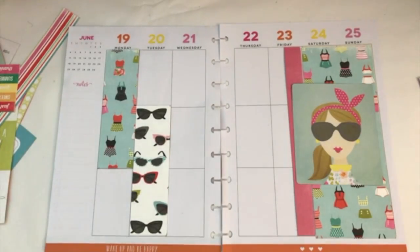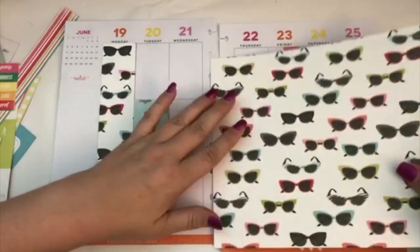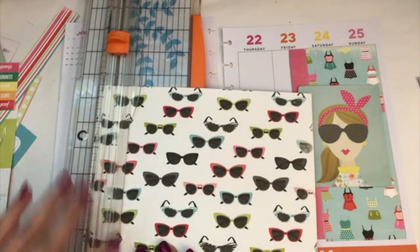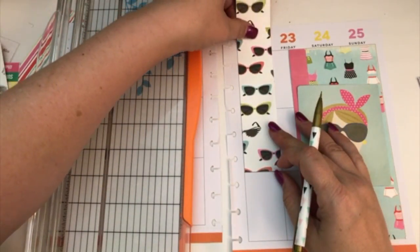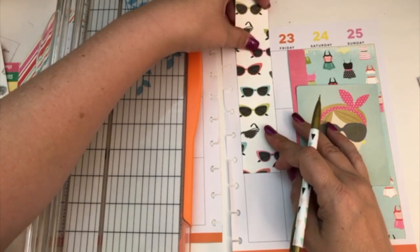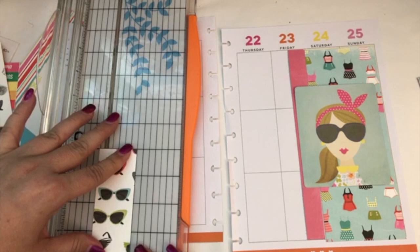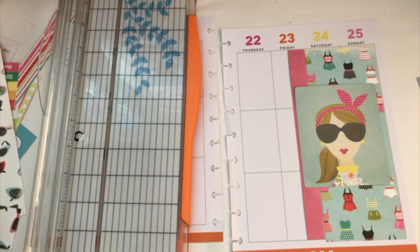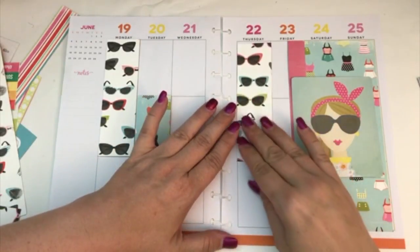All right, now I'm working out what I want to do with the strips, because I still wanted to pull that strip into this side. Again, I wanted to keep it symmetrical. I was going to use it on the one side, and I wanted to make sure I had at least one strip on the other side. I also wanted another pair of these sunglass papers because I think it's really cute, so I wanted to incorporate at least one more pair in there. And so I cut another strip. I've done this before in the past where I've used just two of the boxes.